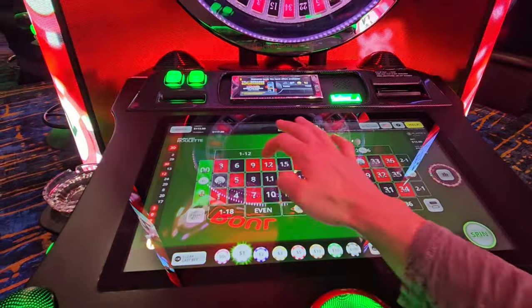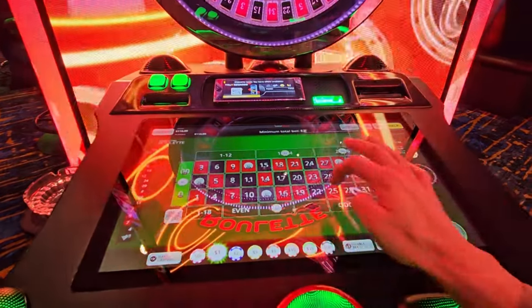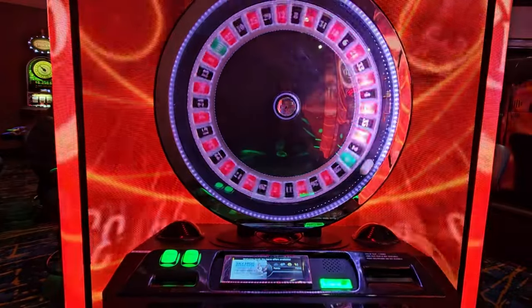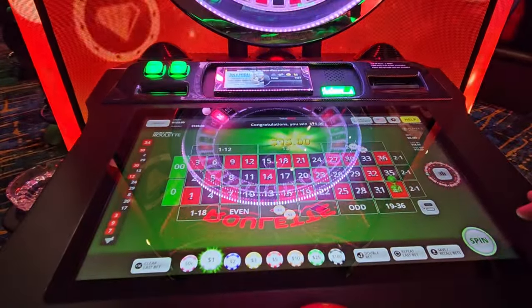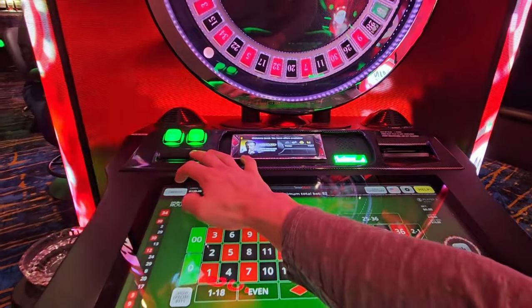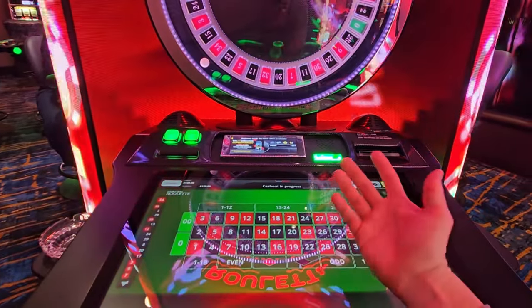All right, 30. Let's go with the 2. Let's go with the 29. 12, 13. All right, let's see. Place your bets. Well, at this point, down to 129 bucks, but dude, for how long I got to play, that's pretty cool.